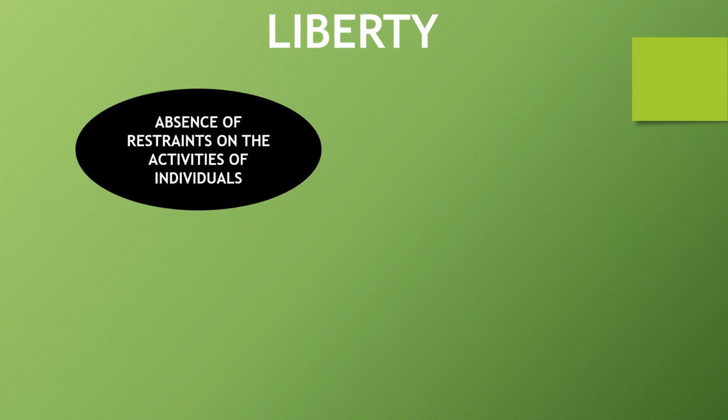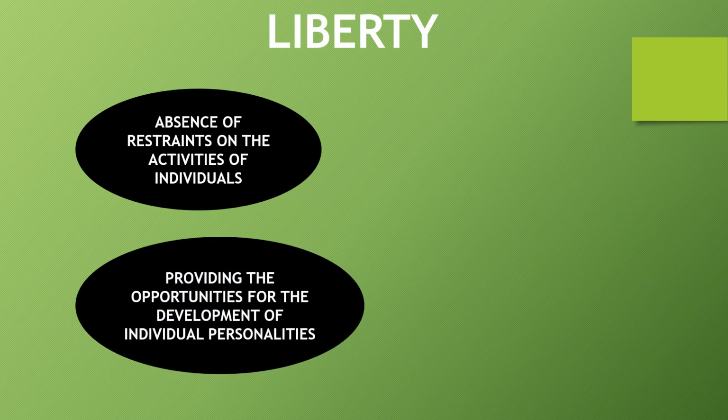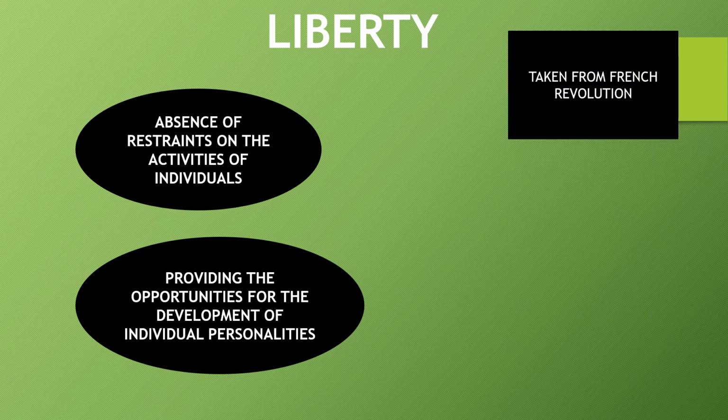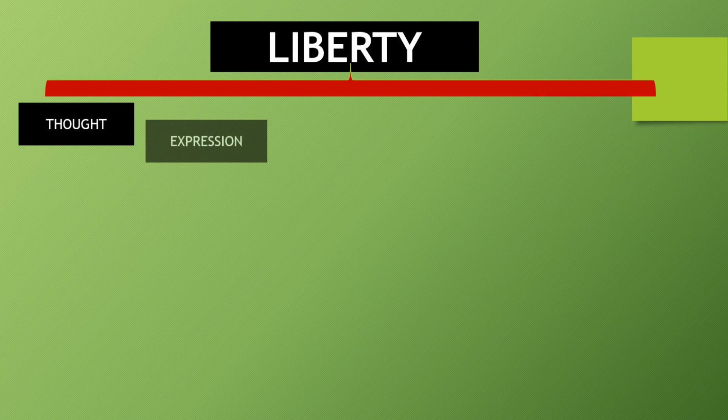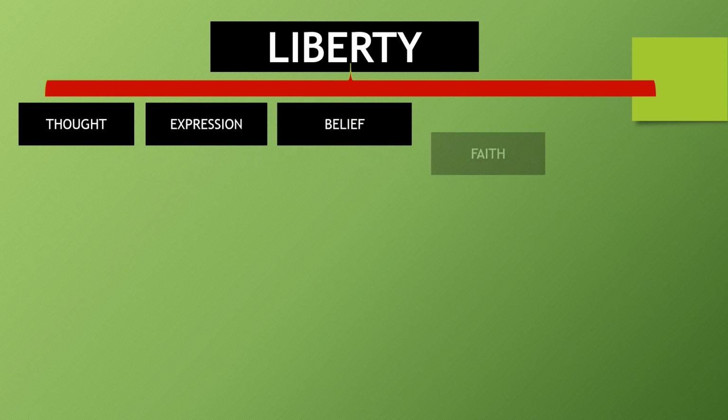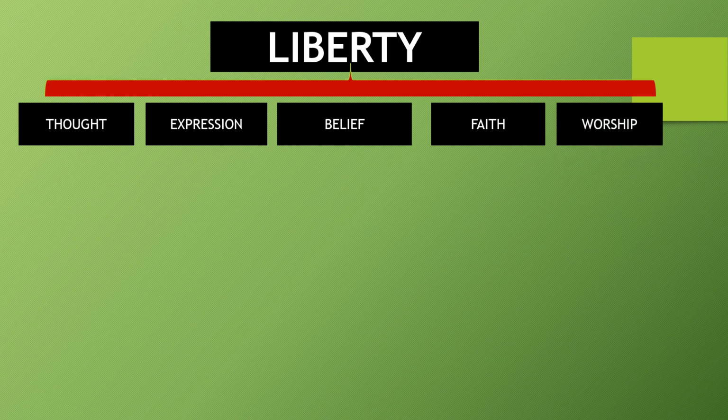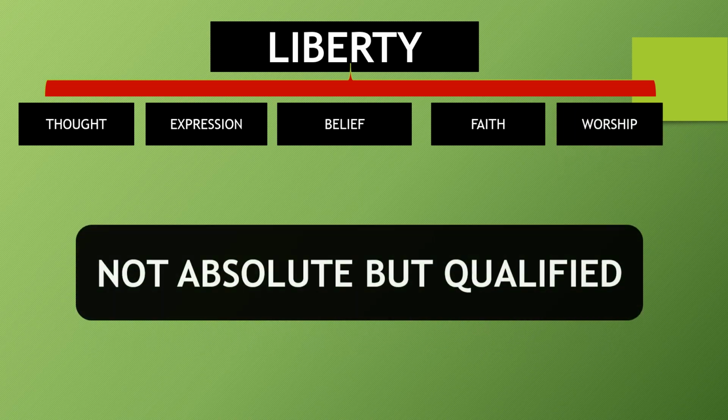Now the next keyword is liberty. Liberty is nothing but freedom. It means absence of restraints on the activities of individuals, providing the opportunities for the development of individual personalities. This concept of liberty is taken from the French Revolution. In the preamble, liberty of thought, liberty of expression, liberty of belief, liberty of faith, and liberty of worship is given.